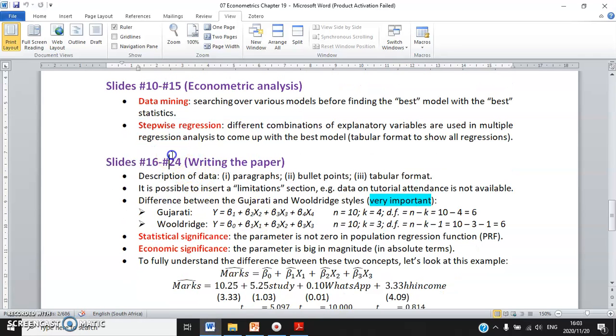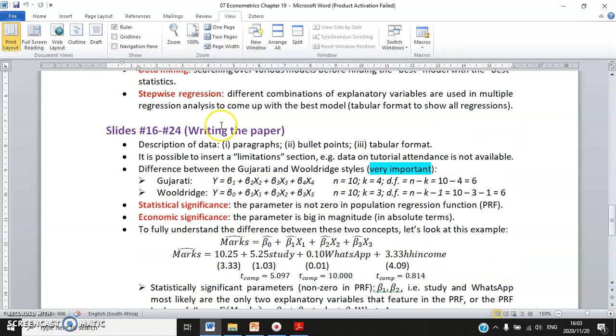Okay, and then on slides 10 to 15, a couple of slides on running the econometric analysis. I want to focus on stepwise regression, meaning you run different regressions with different combinations of explanatory variables and then show the regressions in tabular format. It is not anything sinful or wrong. Actually, it is the correct approach. In fact, expect that you should run at least 2 regressions, and then in the regression table you have different columns. Maybe column A only includes x1, x2, and x3, and then column B regression includes x1, x2, x3, x4, x5, and x6. 6 explanatory variables.